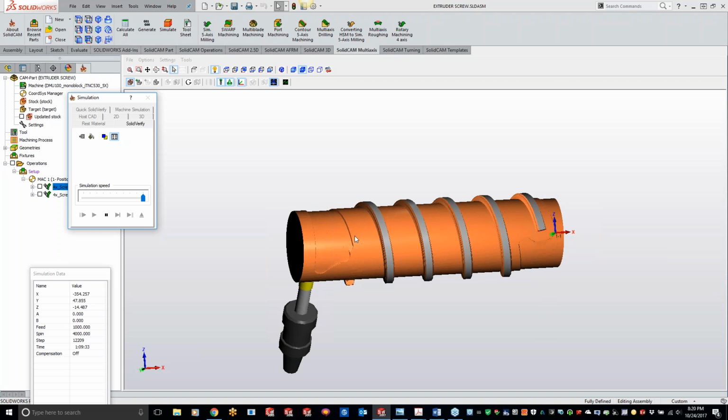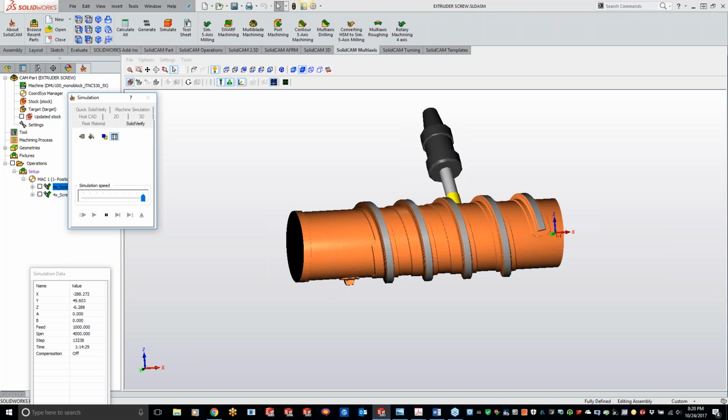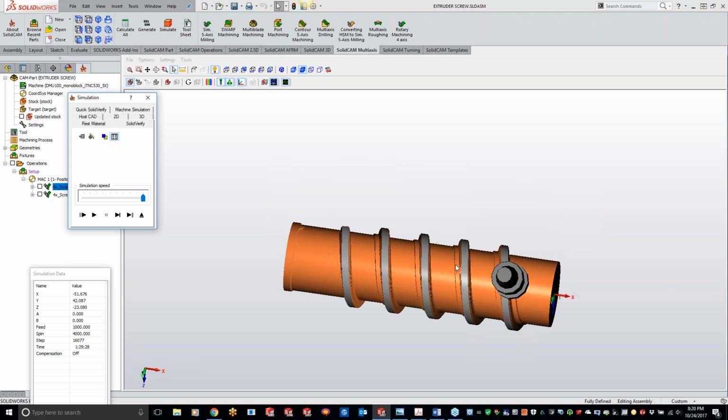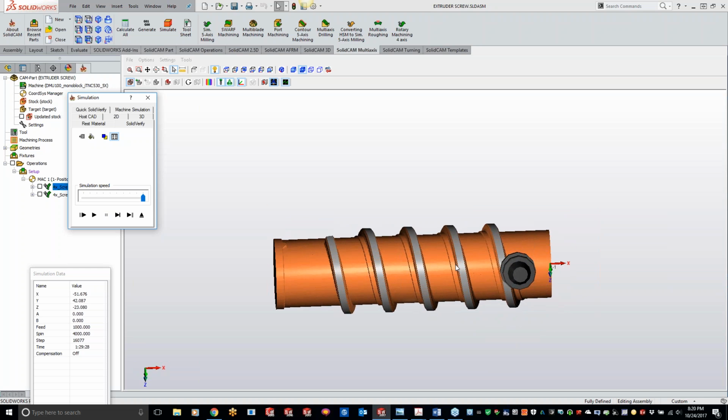A question here, Kevin: does the tool axis always stay looking towards the center of the rotary axis in screw machining, right? Yep, that's very correct. So it's straight down, and you're really not doing any movement. It's just the rotary doing all the work for you. The tool is constantly going straight down. If I pause this here for a second, you can see we're working straight down on that.